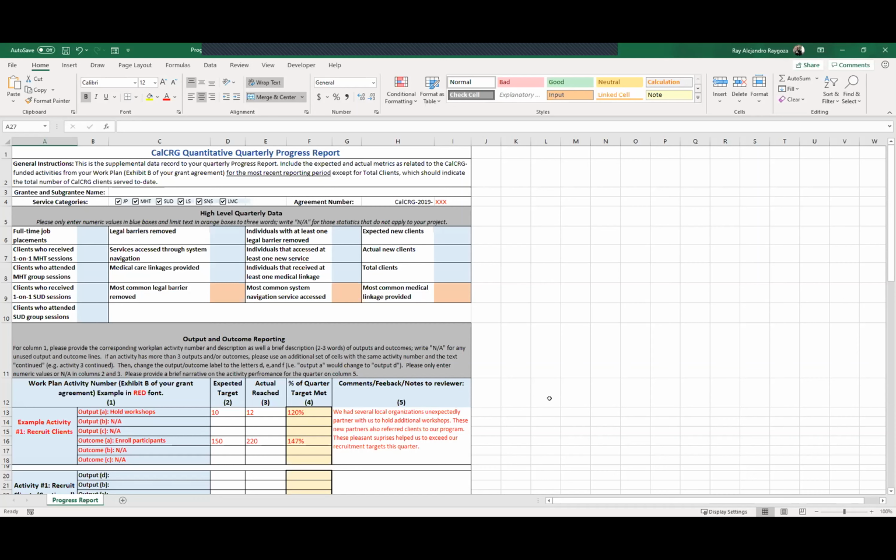Another thing is, grant managers, we appreciate having the reports before or on the due dates. We know things happen. So if you have something going on and you foresee that you may not be able to send the report on time, we please ask that you contact your grant manager as soon as you realize that, and let us know in advance that you may not submit your report on time.